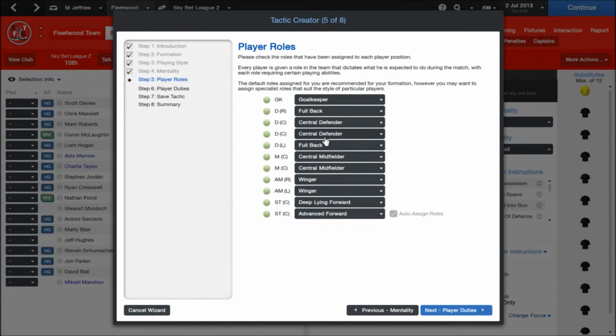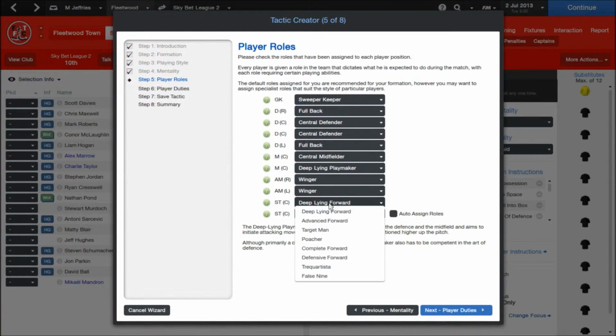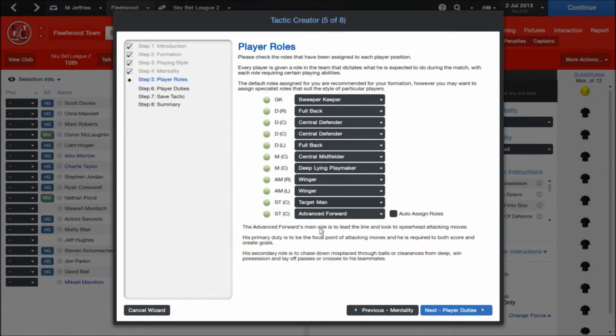We're not going to mess with any of the back four. We're going to keep them as they are. Actually, I haven't said that. Change that to a super keeper, and then we're not going to mess with the back four. So they're all going to be the same. In terms of the midfield, we're going to have the central midfielder just here. And then here we're going to have the deep line playmaker still, and that's going to be on the left side. So the left centre midfielder is going to be the deep line playmaker, and that is important because at the top here, the right striker is going to be the target man, and the left striker is going to be the advanced forward.